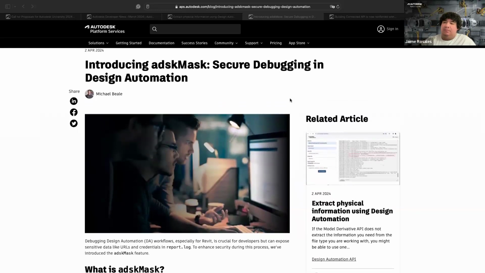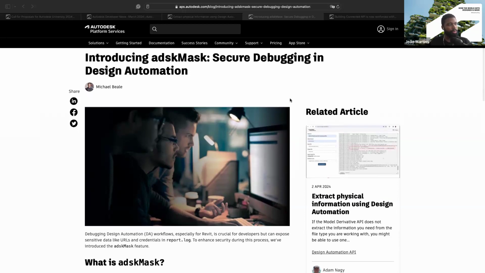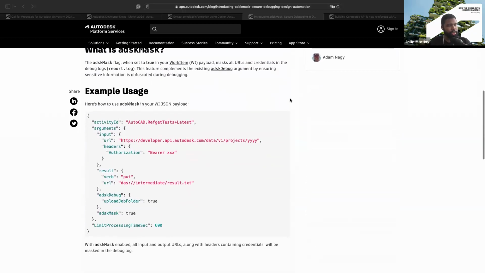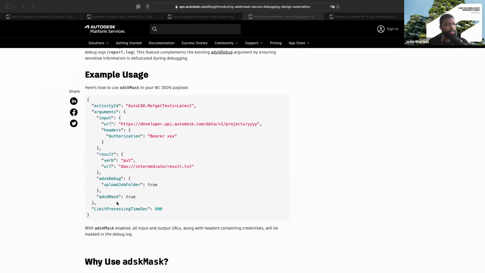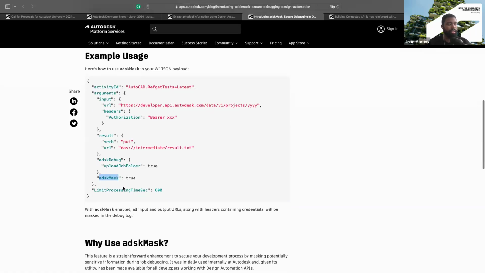So this is one blog that was published after the previous coffee break session, and this is the result from an investigation conducted by Michael Bill. Now the engineering team added a new option for when you are posting your work items. You can now add this ADSK mask and set it to true. If you do that, any URL or secret will be masked in your report.